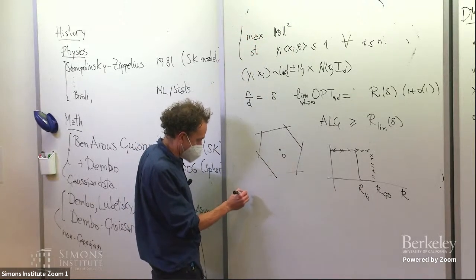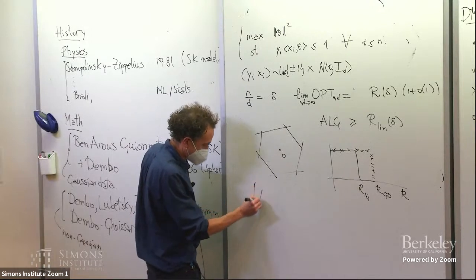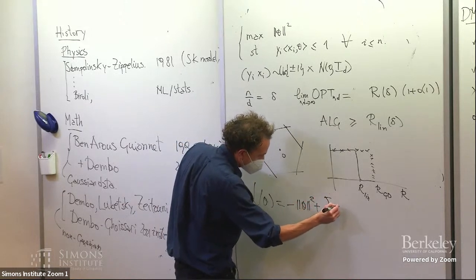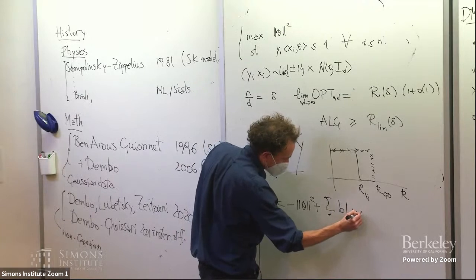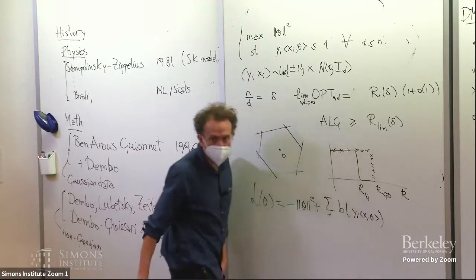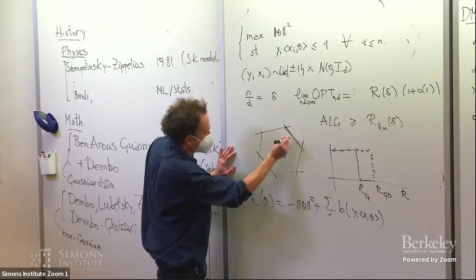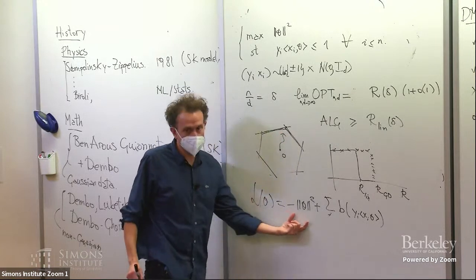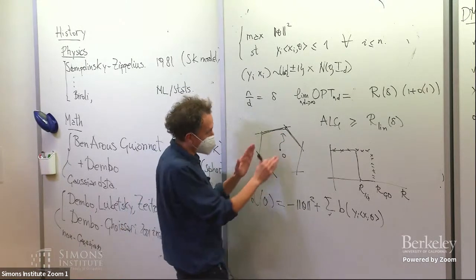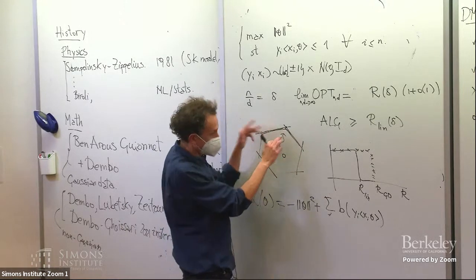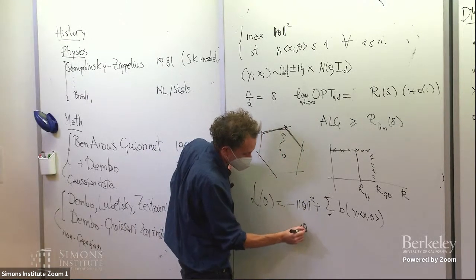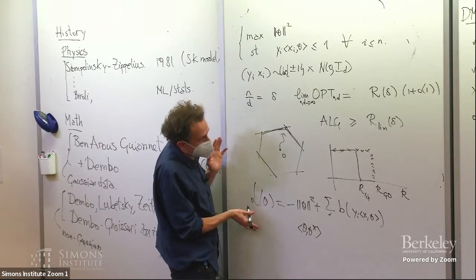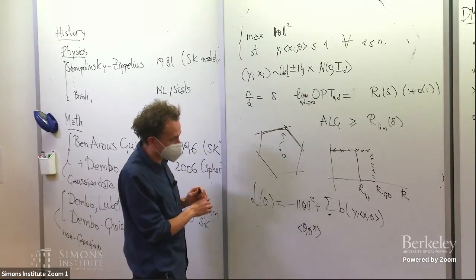One way to run gradient descent is simply to run it with respect to minus theta square plus the sum over i of some barrier function of yi xi theta. If I want to make it smooth, I put some barrier function at the inequality, and then I run gradient descent with respect to this non-convex thing. Then I want to see what point it reaches. Once I see which point it reaches, I can also try to understand perhaps the risk. So this is one case that I understand relatively well.